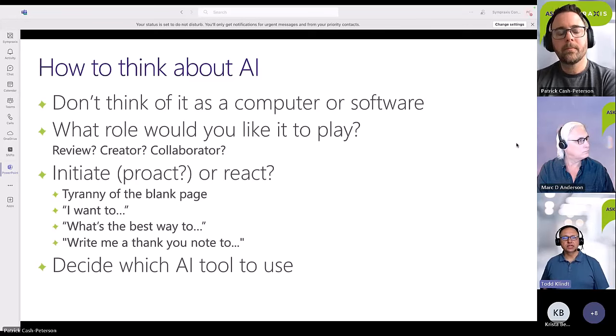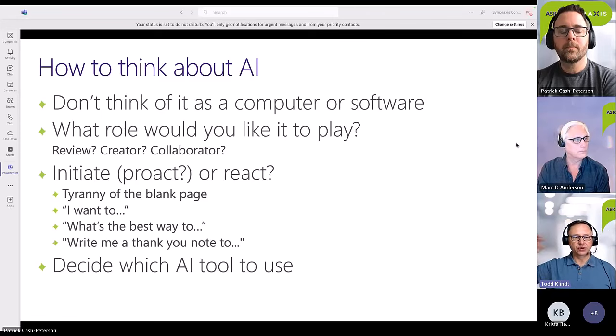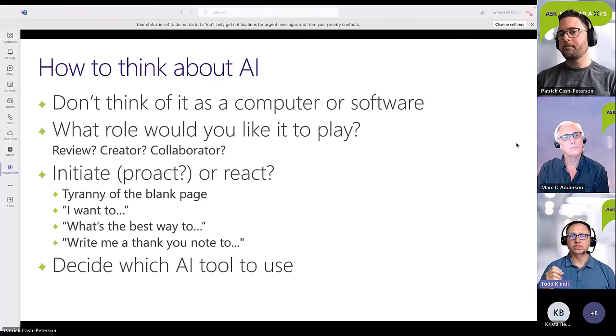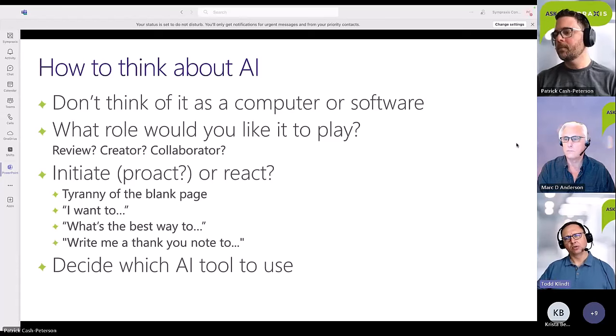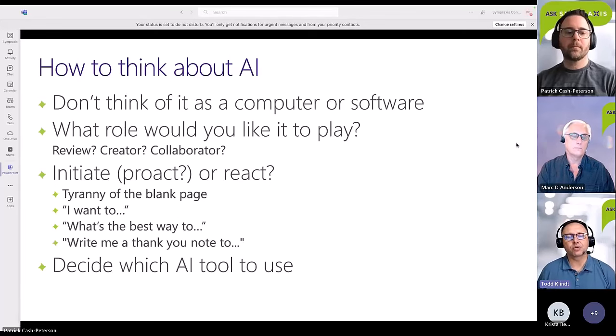One of the things that I really love about AI, and a buddy of mine introduced me to this phrase. I don't think he came up with it, but it was the tyranny of the blank page. So one of the things that AI is really good at is helping me start something. Anytime I'm asked to speak at a conference, there's a variety of topics I can talk on, but I just never know where to start. When I write things, it's the same way. I know what I want to talk about, but I never know how to start. Asking AI to come up with an outline for me is great.